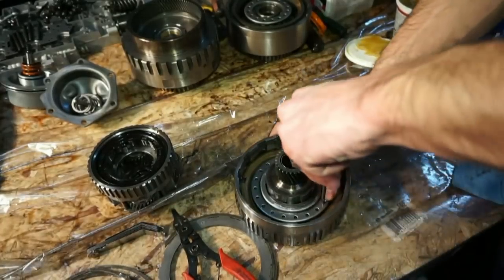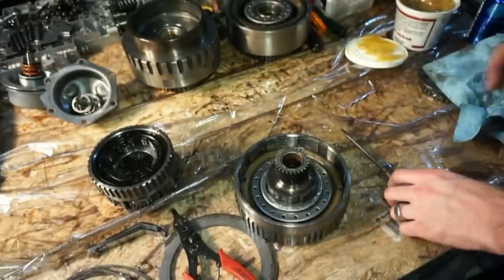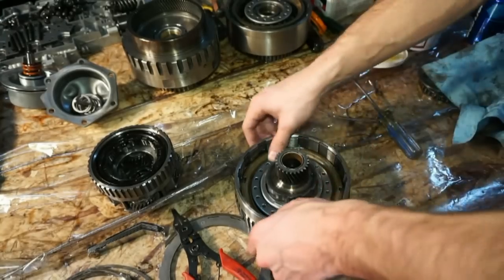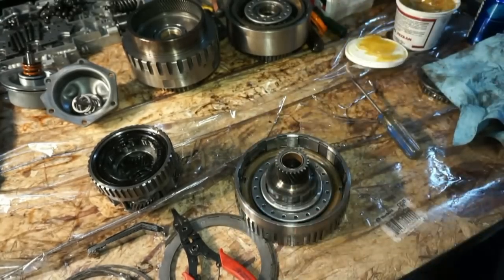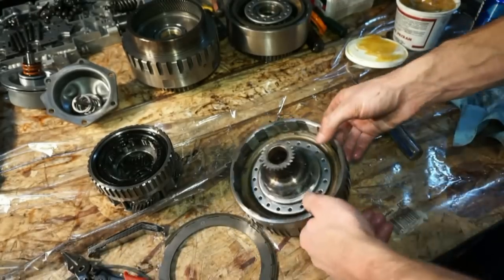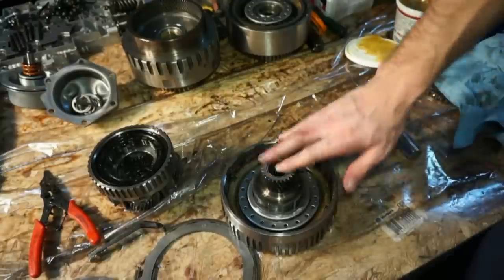There's a few that are, there we go. Push down on it, snaps in. So now we got the snap ring in all the way around. Like I said, this one's kind of thick. It's pretty difficult to get out. It was a little bit challenging for me just with this normal snap ring pliers and a few beers and a screwdriver. We replace this bushing also.